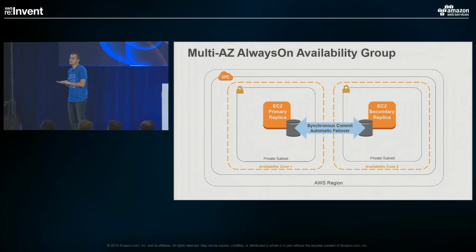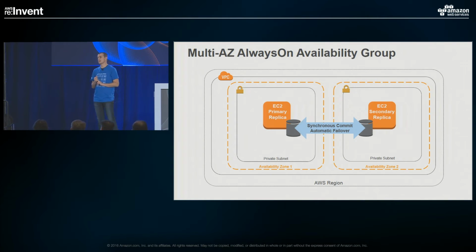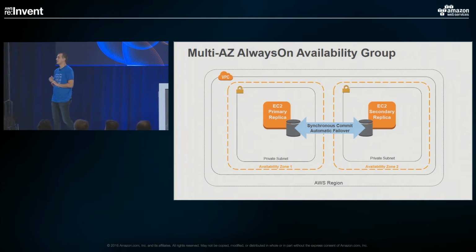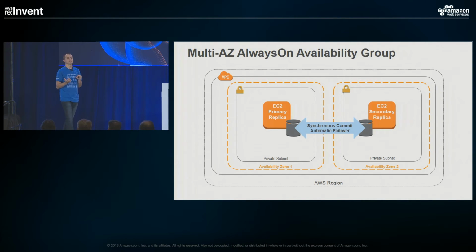So there are 2 key configurations there. One of them is RegisterAllProvidersIP, which is at the listener level and can be set to true or false. What that really does is either publish in DNS all the IP addresses for all the synchronous nodes in the cluster, or publish just the principal node. And then there's another configuration at the client connection level, MultiSubnetFailover, that can also be true or false. So for best failover performance, you want both of those things to be true.